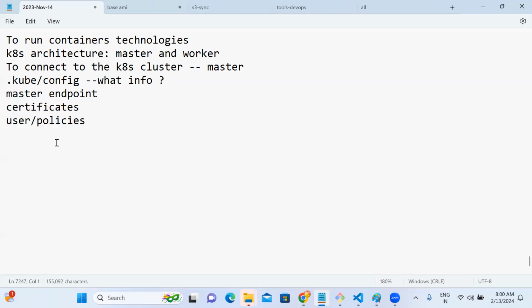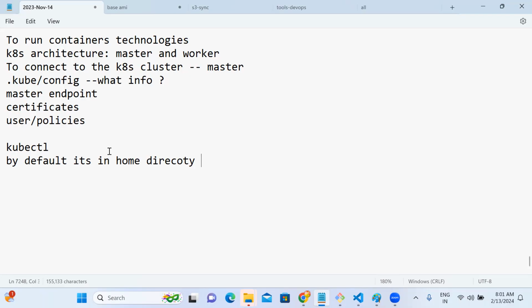Who will authenticate this config file? What is the command you need to use to connect to the Kubernetes master? kubectl. So where will this kubeconfig file be? What is the default location? Home directory, by default. You can change it if you want, but you need to put one more export command. So kubectl will automatically go and load it. It will pass it to whoever validates whether the config is correct and whether the user has permissions.